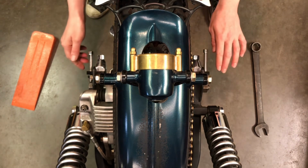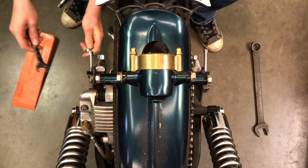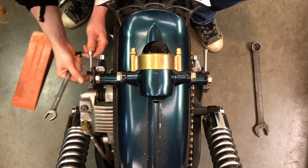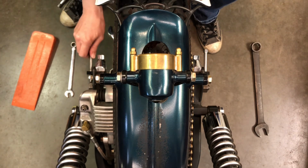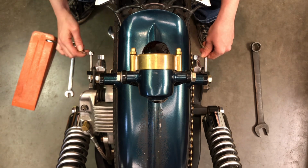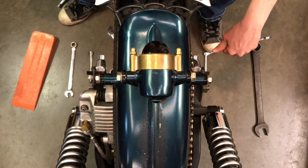Now I'm going to push the axle forward till these get snug again. I'll loosen this lock nut just a bit, just so that I'm actually able to wind this out. Okay, just going to loosen it a bit. And I will tighten these both up. You don't have to really do them equally, because you're just doing it until these are starting to tighten up.